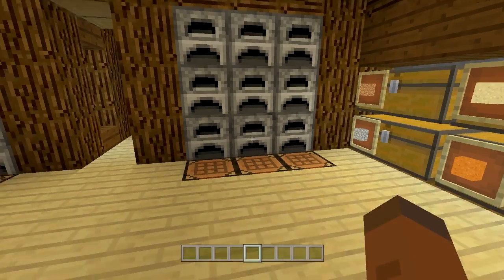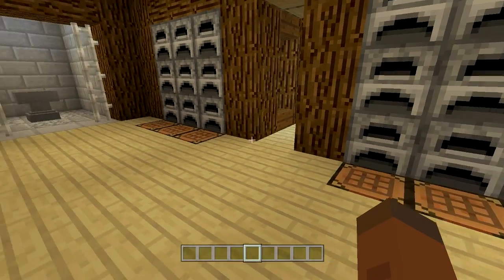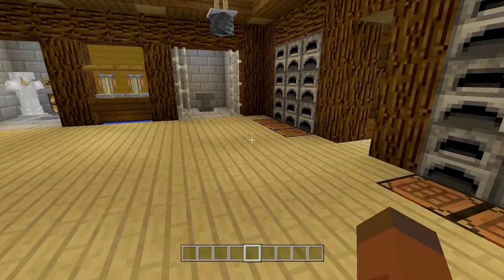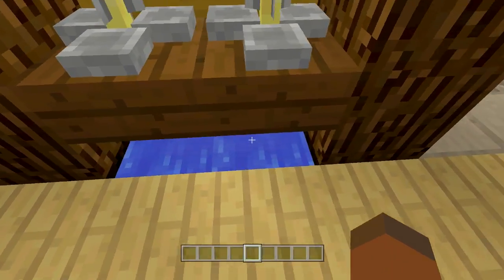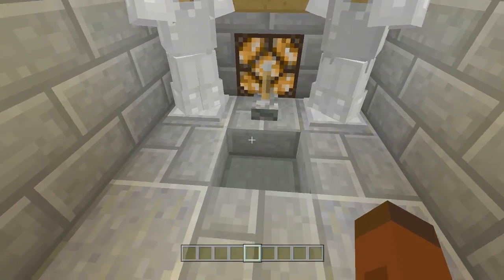Then right over here, we have a few furnaces to cook our stuff. I was going to do auto furnace cookers, but then you lose the experience, and I don't see the point in losing your experience. So I just decided to throw in a couple furnaces back here. Over here, we have our anvil room to repair our stuff. And then right here in the middle, we have a couple of brewing stands with an infinite water source right below it. To the left of that, we have our auto armor equipper.